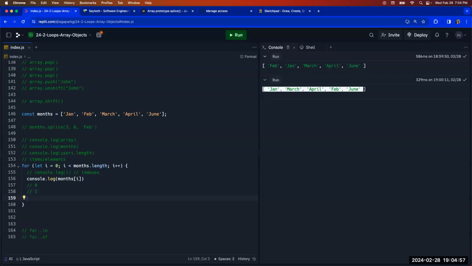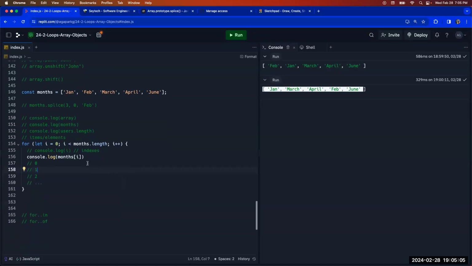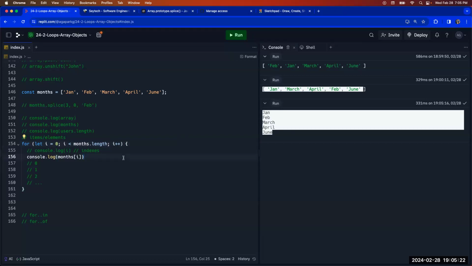In the next turn, i becomes 2, etc. Every time we are increasing these indexes, we're printing out the values of this months array. If I print it out, we are printing out the items inside our array.